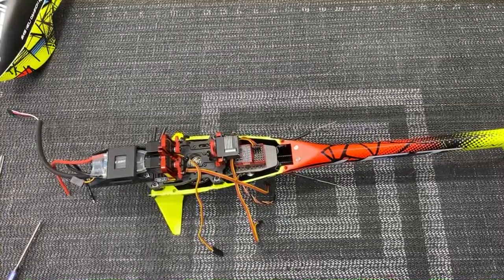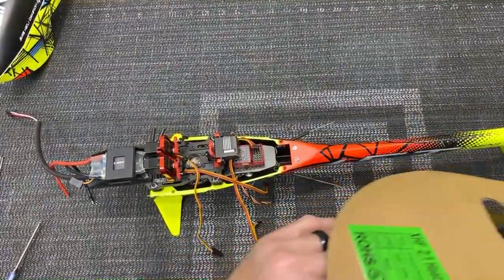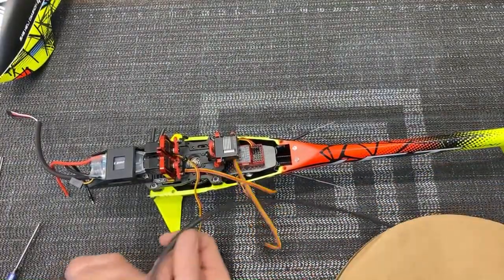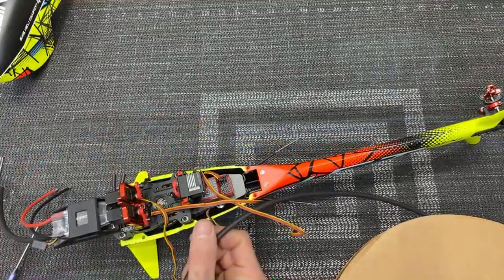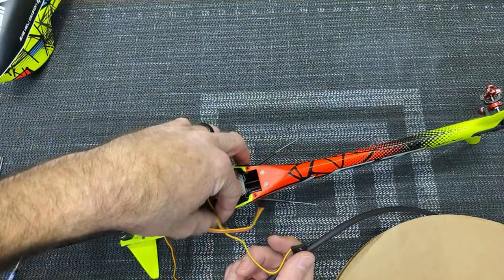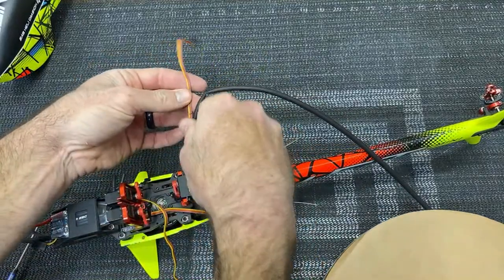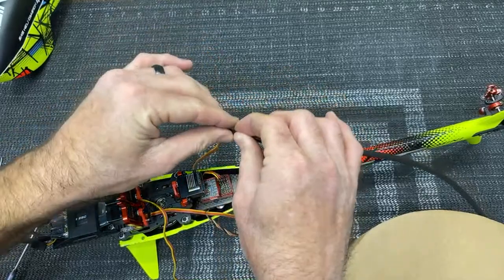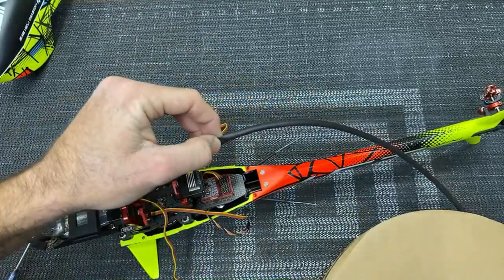What was I doing? Oh, my cut. See, I get sidetracked. I get sidetracked like this too when I'm doing my own builds without a camera going. I start thinking of 110 different things that I want to do. I want to build, I want to fix. My heli fix list is like 2 miles long. Projects never end.